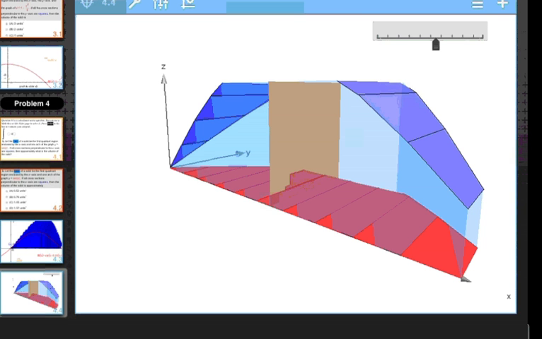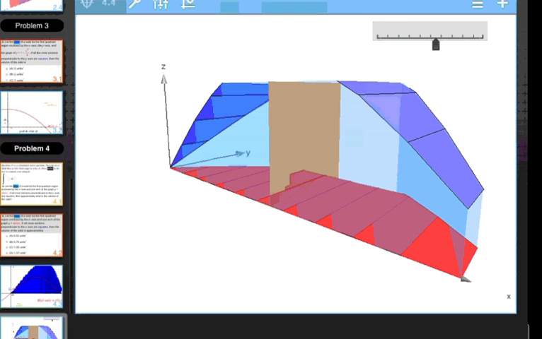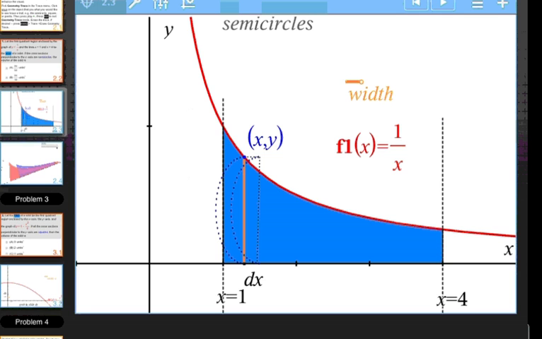Yeah, because if it's a square, it's got to maintain length equals width. Okay, I wanted to show you one more. Here's one under a 1 over x curve. And your cross sections don't have to be squares. This one has a cross section that is a semicircle. So this one's even cooler.